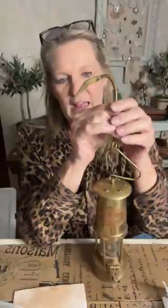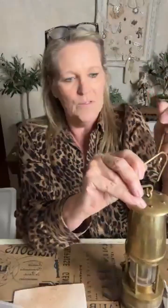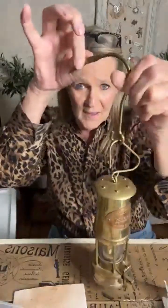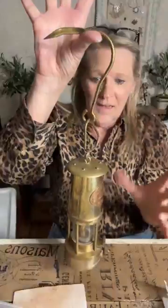I've always loved it, and I hang it up over that glass cabinet that I have, so it hangs like this. So this pretty part sticks out, and I shove it on top of my cabinet, and then I have greenery that hangs down over it. That's why I never noticed the dust. I never even thought about dusting my lantern.